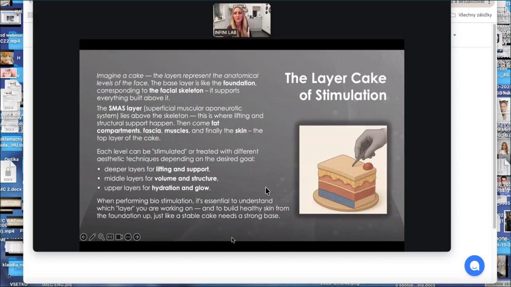And now we move to the aging process within the facial structures, because this is what I would like to focus on today. And this requires understanding very, very important things, okay? Because for so many years, we were all used to the idea of stimulating the skin. We were doing mesotherapy of the skin, and in general, our whole treatment approach, and the patient, was focused mainly on the skin.